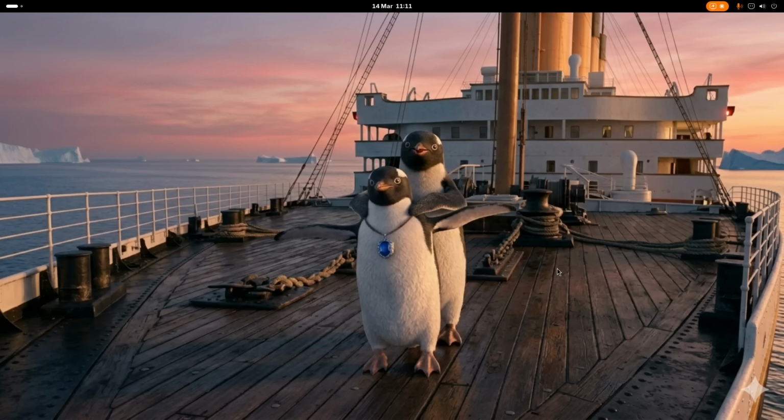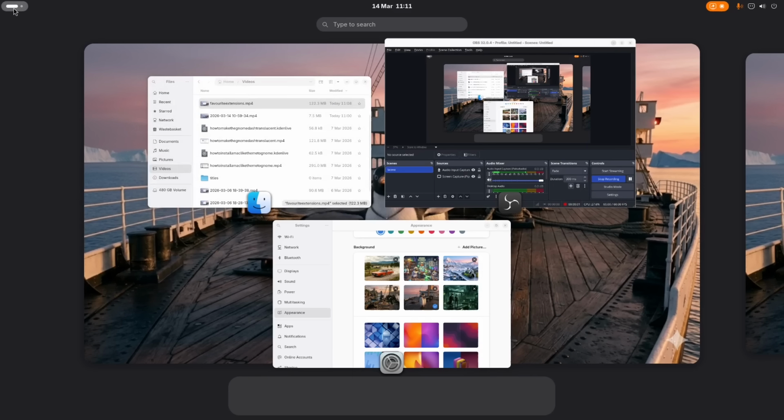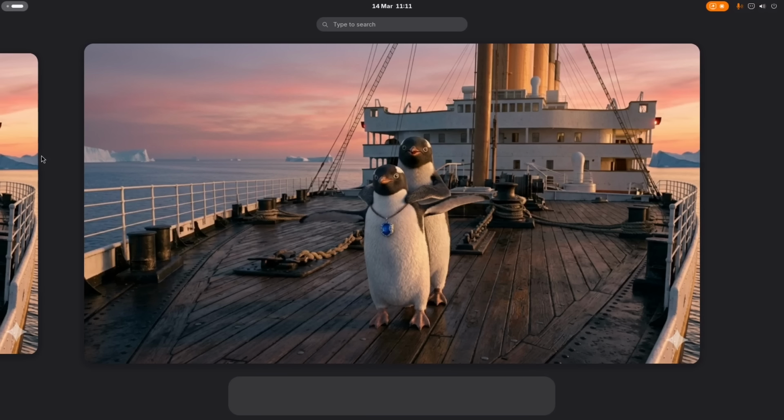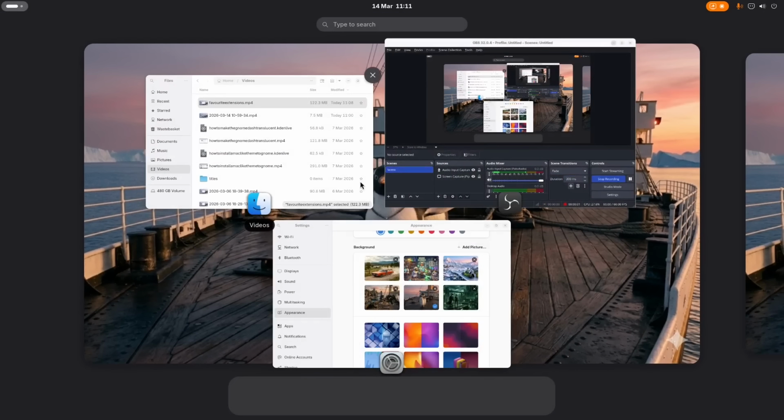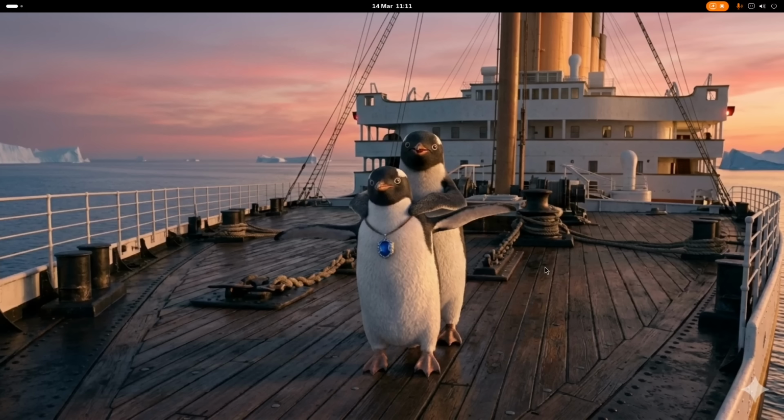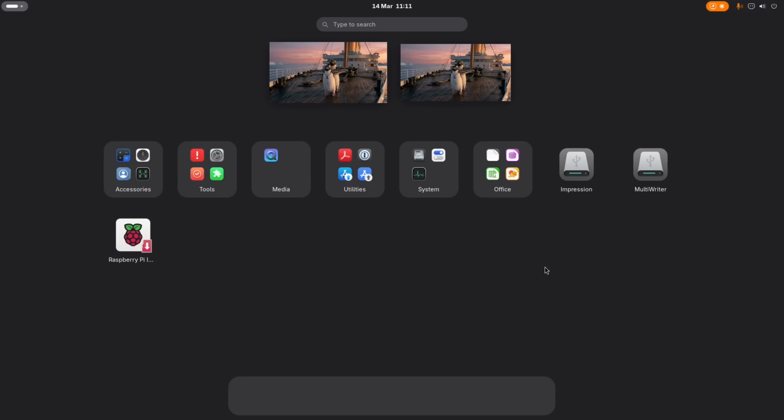And the way you navigate Gnome, you can go up here in the left corner and you get a list of windows that are open, and you can switch workspaces if you so wish. If you want to see your applications, you have to press the Windows key, but not just the Windows key, it has to be the Windows and A key to bring up the applications screen. And you can block off your applications into these nice little boxes like this, in the same way you do Android. So you can have them spread out all across the screen, or you can group them as I have here. If you want to search for an application, you can do so here.